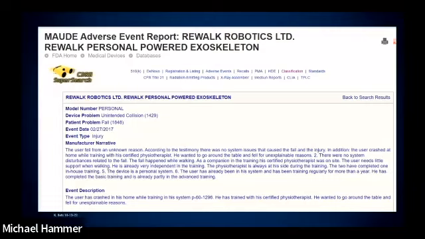Oftentimes when there's an adverse event with any kind of medical device, it could be a wheelchair, it could be an MRI machine, whatever, we deal with all of these issues in our office. We usually get one of two responses from the manufacturer when it's a phone call or an email. One is, we've never heard of this before. Well, you already responded to it 22 times in the last 6 months, according to the MOD database, right? So we hear, never heard this before, or it must be user error. Those are the two things that we always hear.